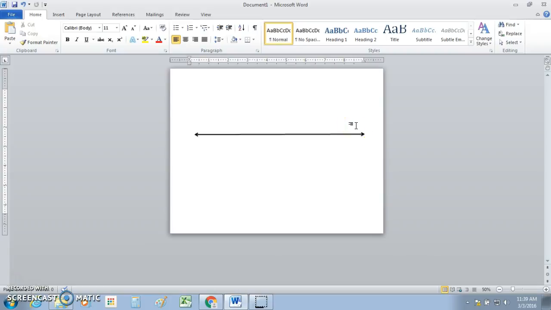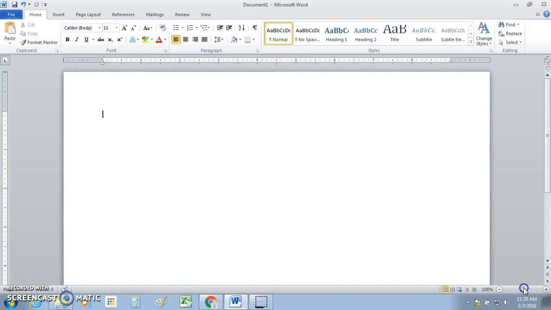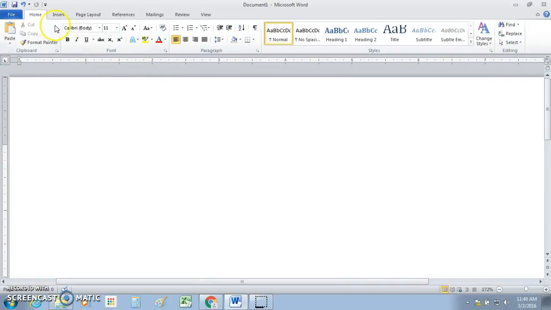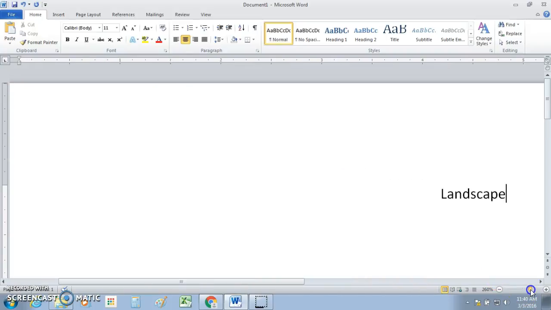We've just turned it. Okay, so for this file, we're simply going to do the same thing. We're going to go once again, make sure your Home tab is clicked. Come over here to Paragraph Alignment, click Center, and you're going to type the word Landscape. So whenever you hear these terms, you'll know exactly what they're talking about. And that's how you spell it.